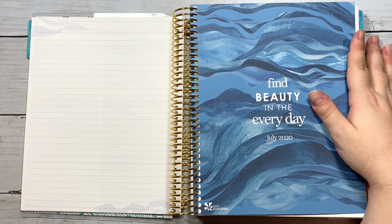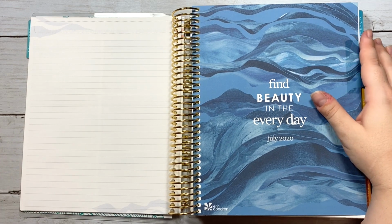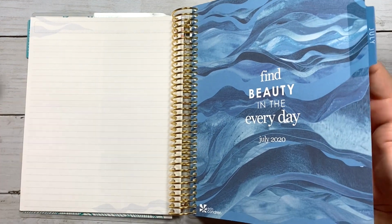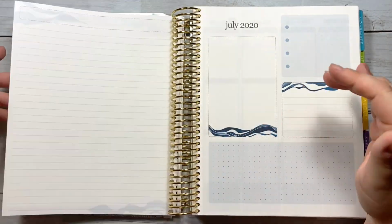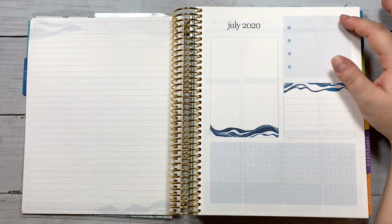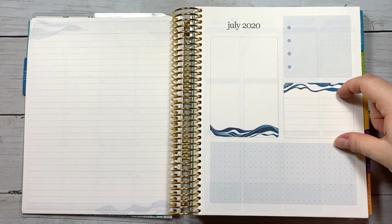This is what I want to do, or maybe focus on next month. So it's just a good way for me to come into the month and then go out of the month being mindful of my wellness goals. And then on the dashboard, I think I'll have a few goals written, I'm not quite sure here.